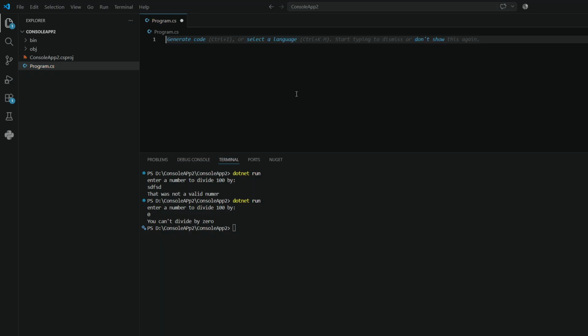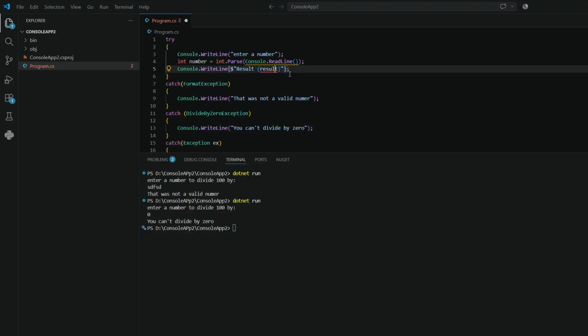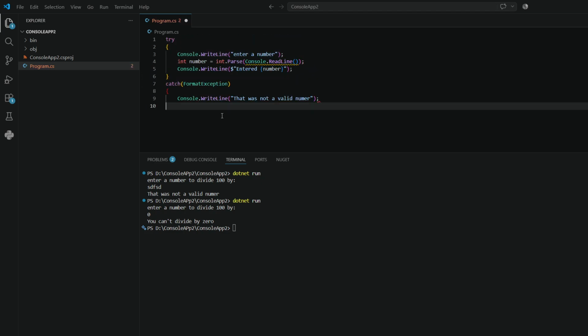For example, we can write here, enter a number, then the divisor, and only catch format exception.